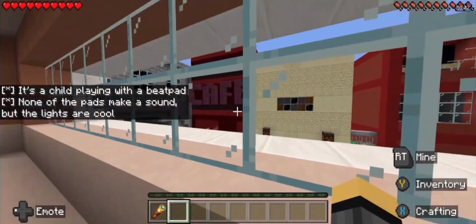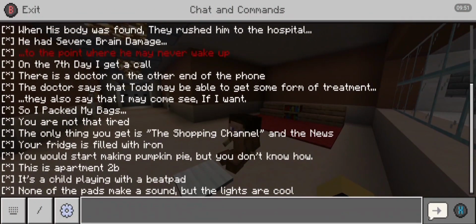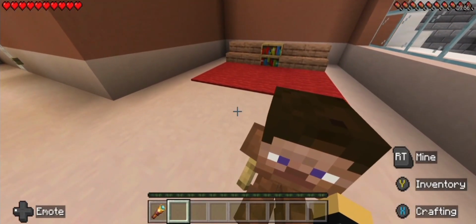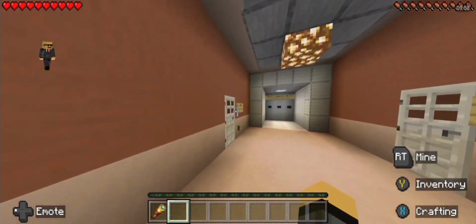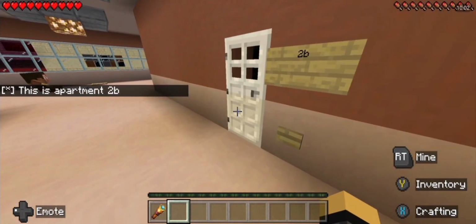What's this? It's a child playing with a beta pad. Wait, hold. With a beta pad, none of the pads make sound, but the lights are cool. You said no. Good luck. Hey. Wait, can I go up here?